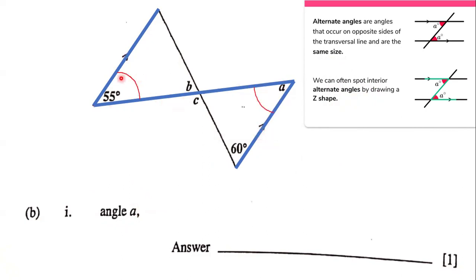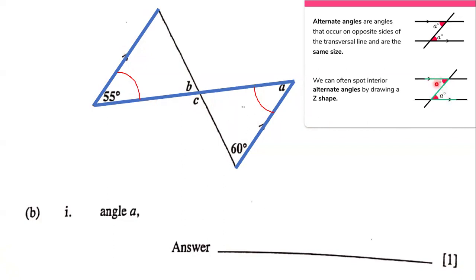Indeed, the alternate angles are 55 degrees and A. These two angles are alternate angles. Notice we have the Z, and these two angles are alternate angles, or we could say alternate interior angles. But what do we know about alternate interior angles? Notice, according to this chart, we have the Z shape, and this angle, those are alternate angles.